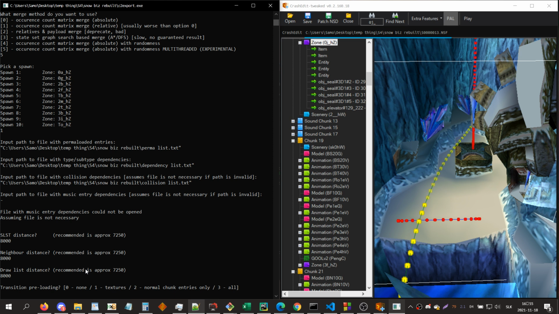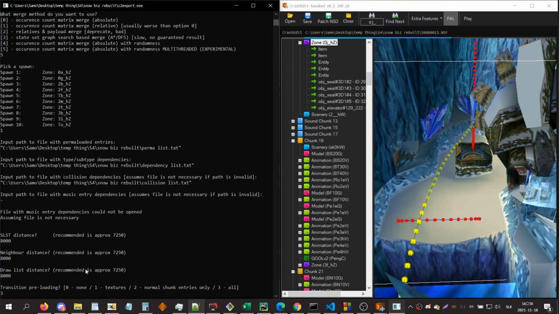So, but as default, you should probably use all, and it will not be an issue. And if it is an issue, you can just load only textures in advance. And if there are texture issues, loading stuff in advance leads to texture issues.